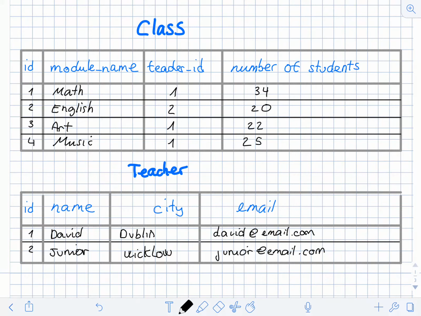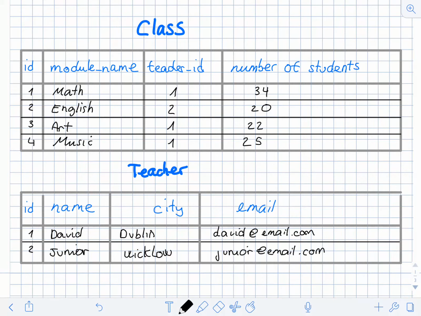For example, there might be 2 maths classes, one for DT228 and one for DT282. So we have an identifier, which we normally call an ID, that is unique to each different row. So we have 1, 2, 3, or 4, and it just goes on and on, and it cannot be repeated.